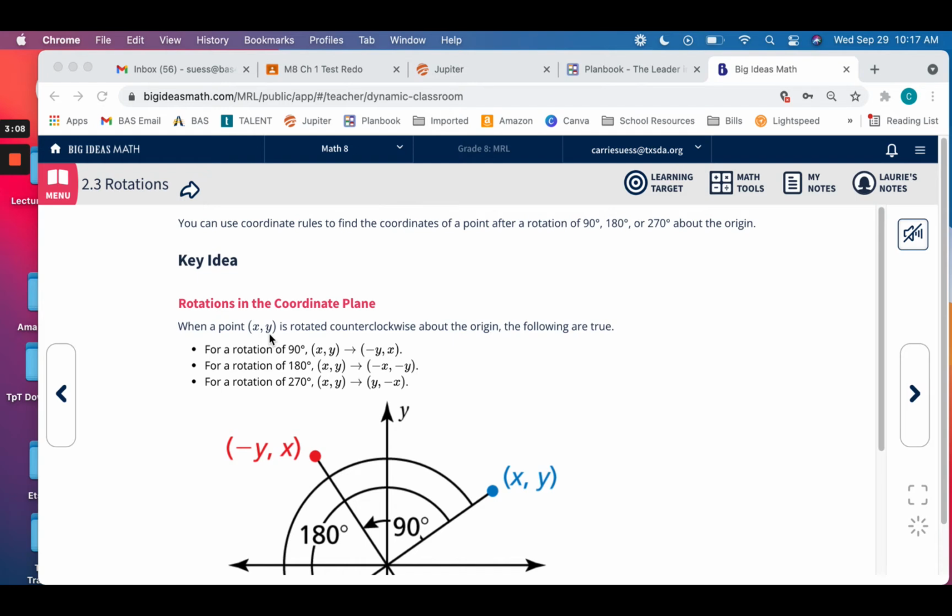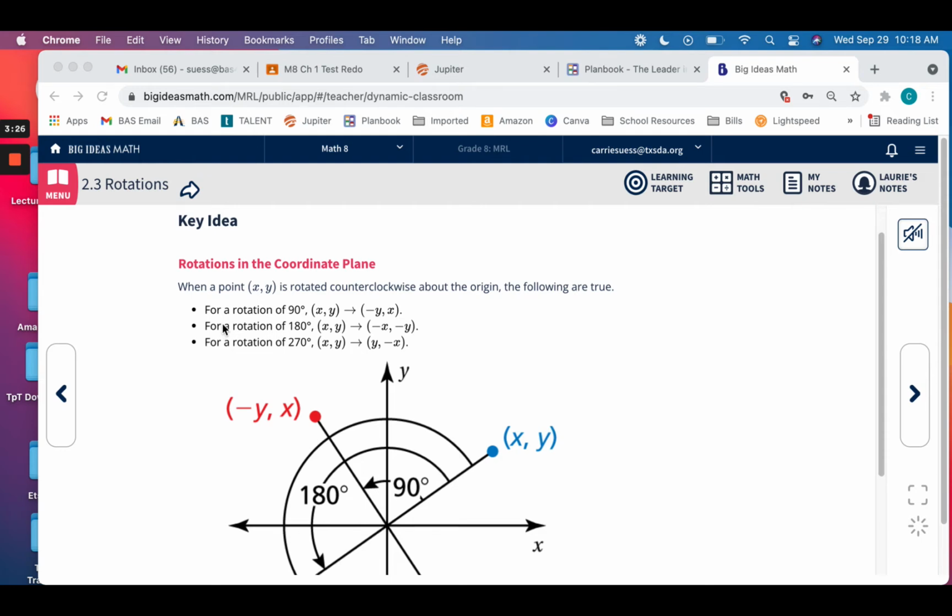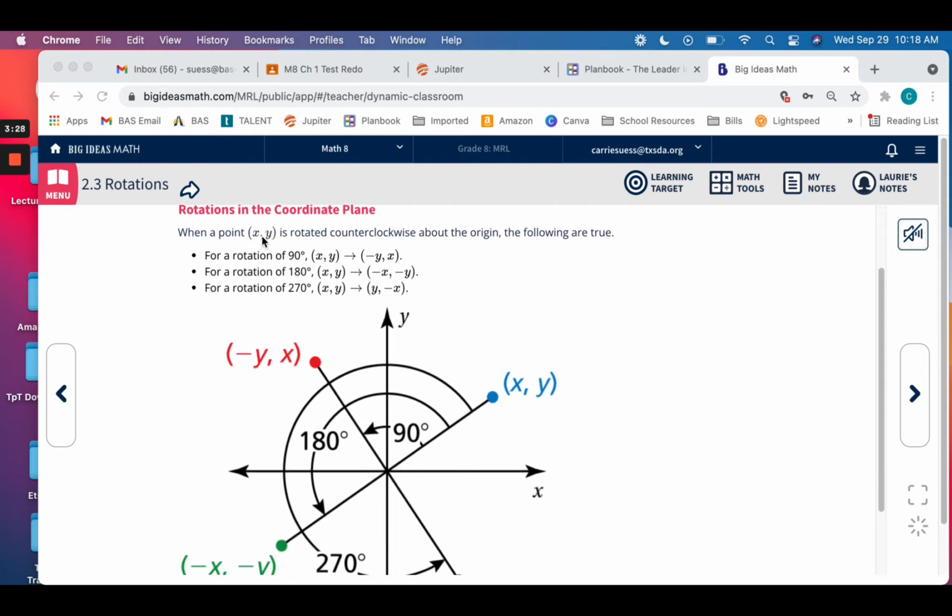Okay, so just to go over this shape real quick. You understand rotating 90 degrees, 180, or 270, yes? Okay, this is the way to look at it algebraically, meaning you're going to change the signs on your x and y values. So when you have an original point, x, y, and in this picture it's the blue one, if you're rotating it counterclockwise, which direction is that? Left, left, left, around the clock.